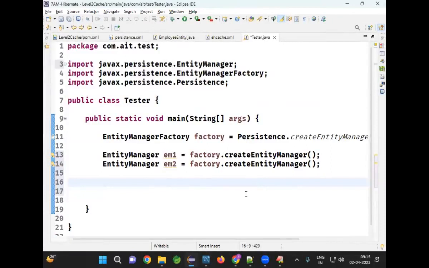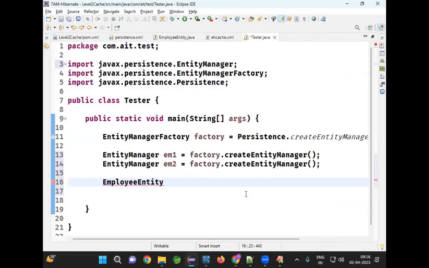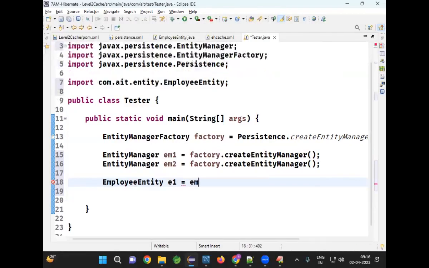Now, how many entity manager objects did I create? Two. What I'm writing here: EM1, employee entity E1 is equal to EM1.find of employee entity dot class comma 7788. What is 7788?